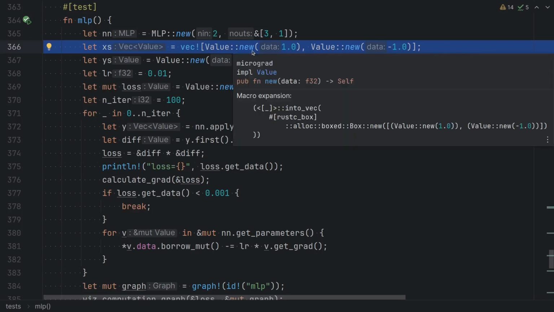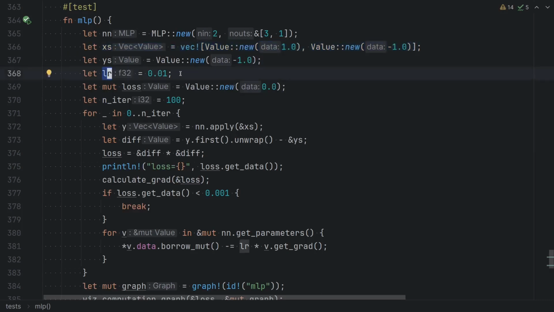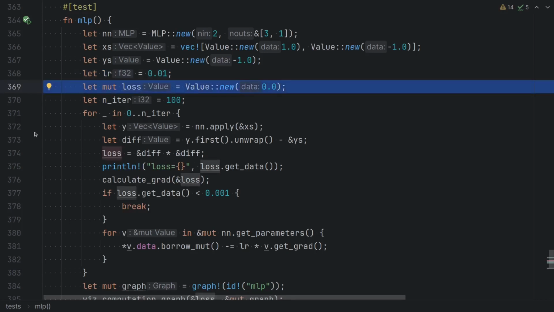YS is the corresponding ground truth output that our MLP should ideally learn to predict. LR is the learning rate. This value represents the step size at which the neural network adjusts its parameters during the training process.